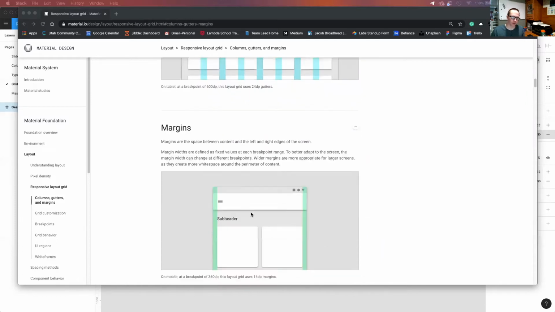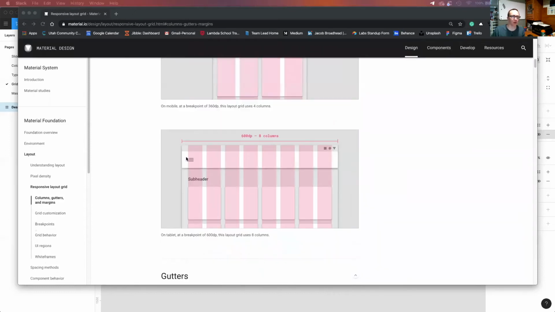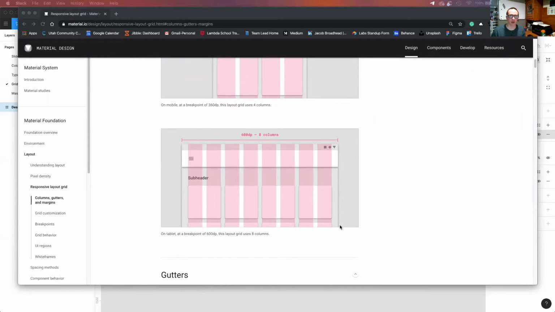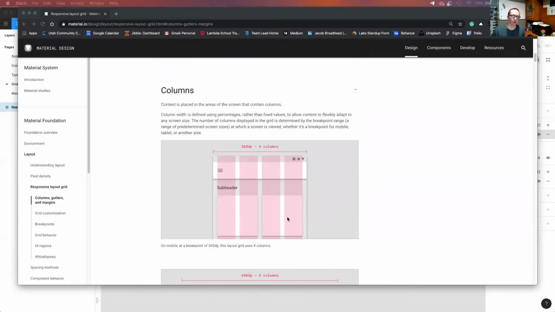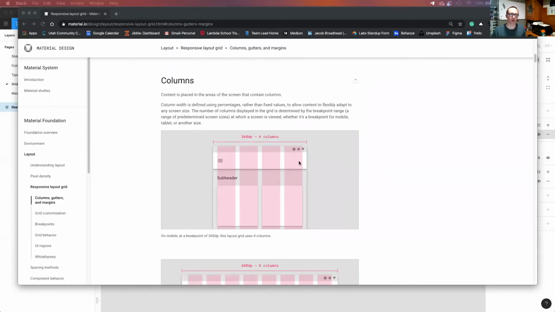Then we have margins. Margins are those spots on the edge of your grid. So we come back up here. Gutters are what are in between. Margins are the spacing we have on the sides. So if you think of, my favorite example to give is a mobile phone. If you are looking at your cell phone, why do we want to have this space, this margin on the edge?